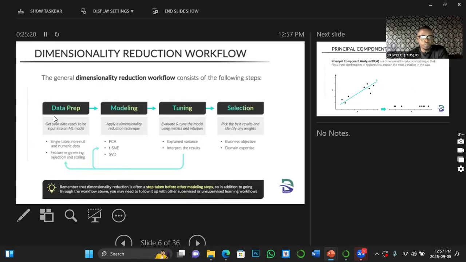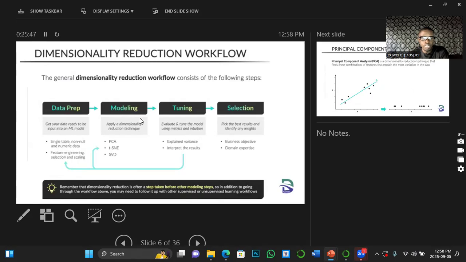So the first step is going to be data prep, and I don't think we are new to this. Most of them we just like to mention so that you can acknowledge them. At this step, we'll be getting our data ready to be fed into a machine learning model.